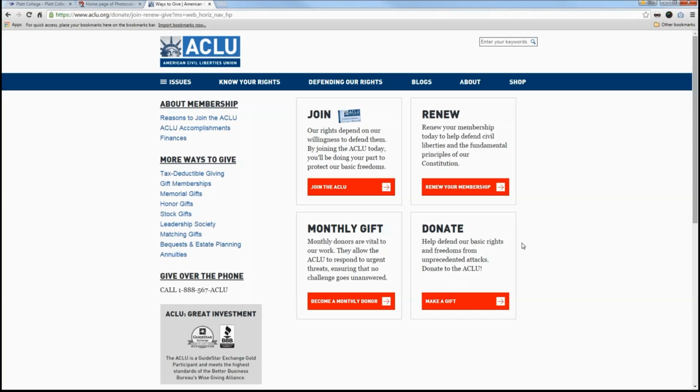It's very hard for me to understand, if this is the donate page, that those are all donating. Yeah, I guess if I join the ACLU, I'm going to pay. If I renew, obviously I'm going to pay. Monthly gift and donate, definitely I'm going to pay, but in a way that you're giving your money, it's so complicated by making four choices that I have to spend a lot of time digesting this page and which of those is right for me. So the donate page should be about primarily donating directly.